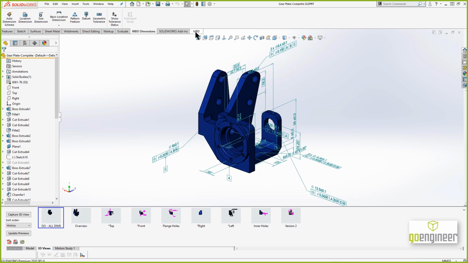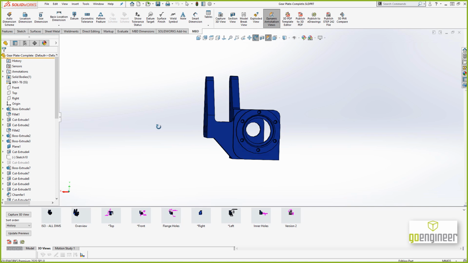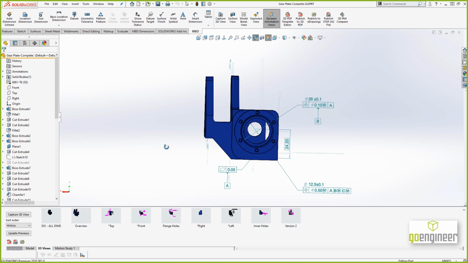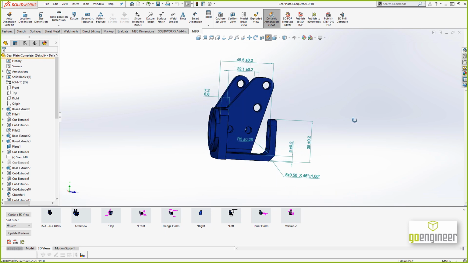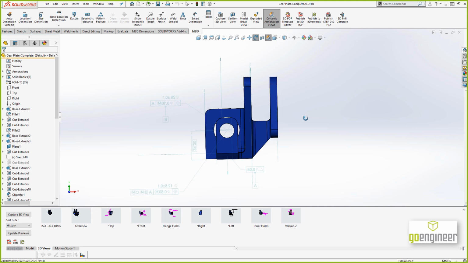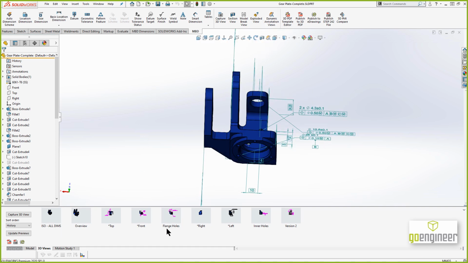There is one extra nifty feature while you're in SOLIDWORKS. It's this dynamic annotation view, again part of the MBD toolset. This one's set up so that as I rotate the model, it's only going to show me the dimensions of that orientation. If I rotate to a different orientation, it's going to show me the annotations of that view. So it's very dynamically adapting to what's visible. There's nothing on the back annotation view, but I would have some on the top. Kind of nifty little things there, with that dynamic and the ability of storing these views.